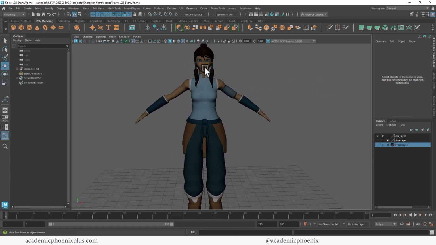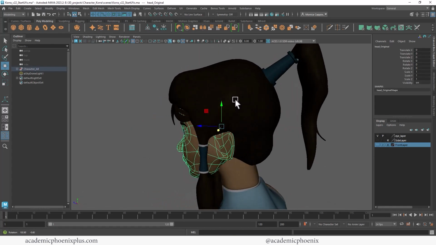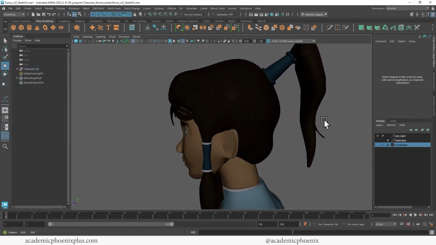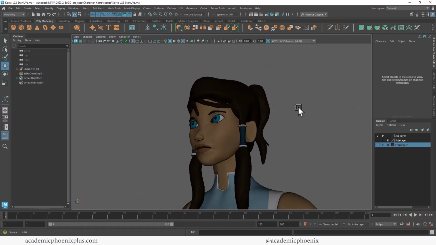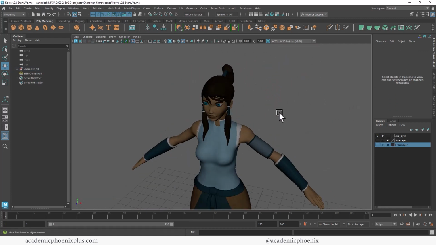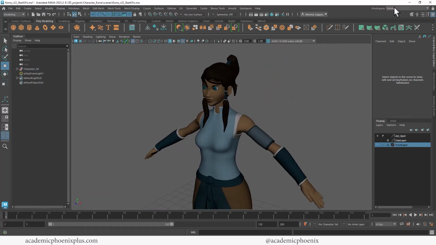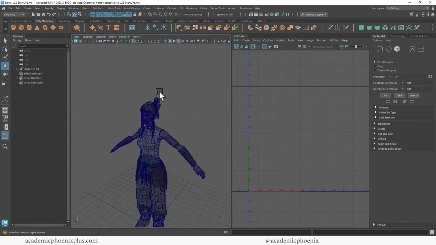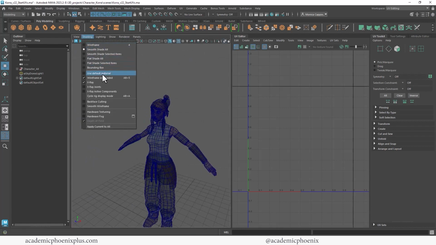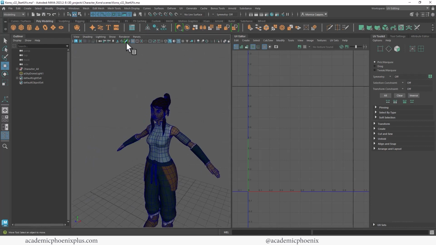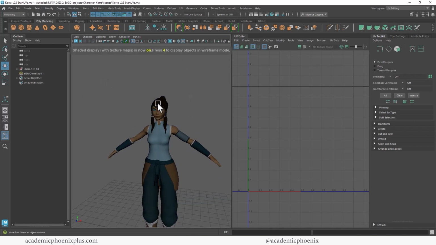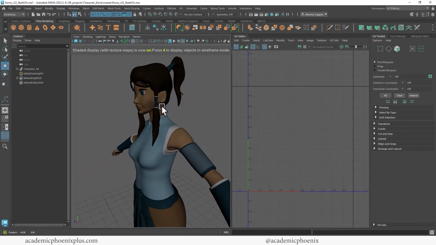Let's start off with her face. Let's start off with the head, actually. So here is her head, and yes, her ears are not my proudest, but hopefully if she's moving around a lot, no one's going to notice that she's got no ears. And over here on the right, we have workspace, and we're going to go to UV editing. I'm going to go to my perspective panel here, and it looks like I have some sort of X-ray shading. I've got all sorts of stuff on, so let me just turn all that off. Oops, she looks creepy. Press the number 6 on your keyboard to see the texture, and there we are.